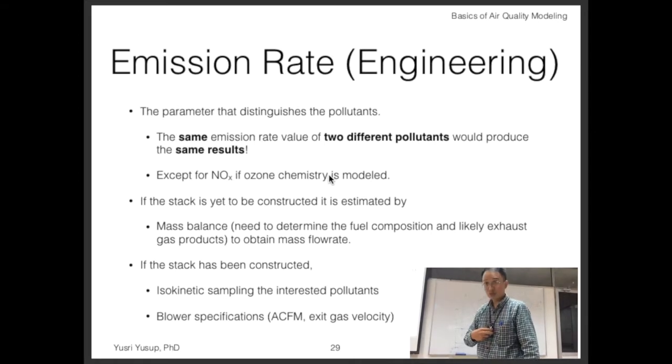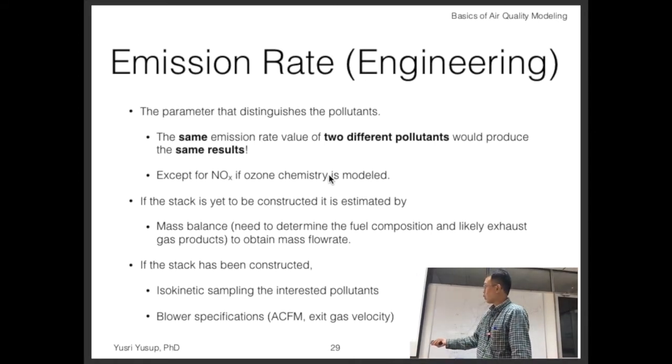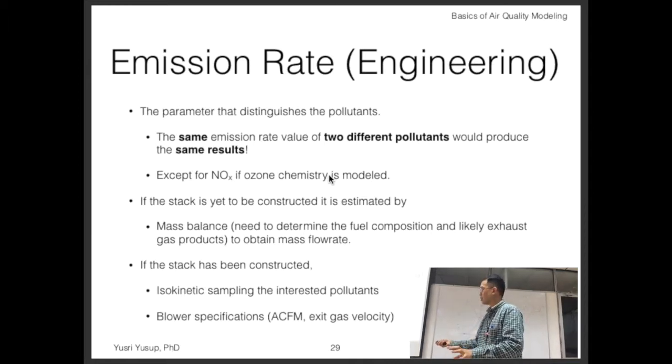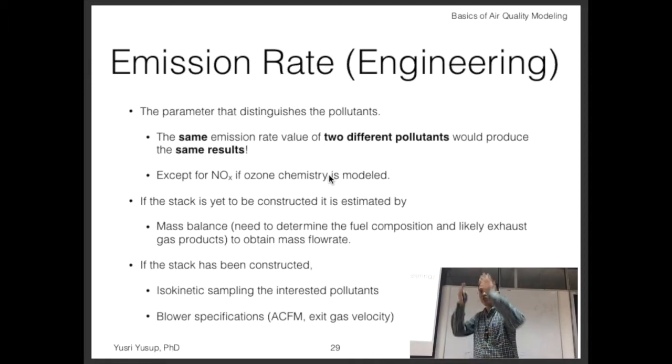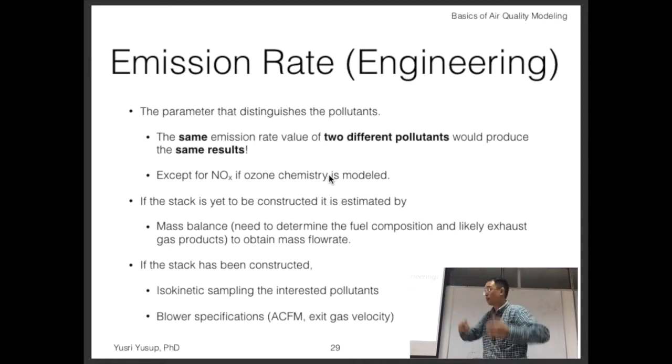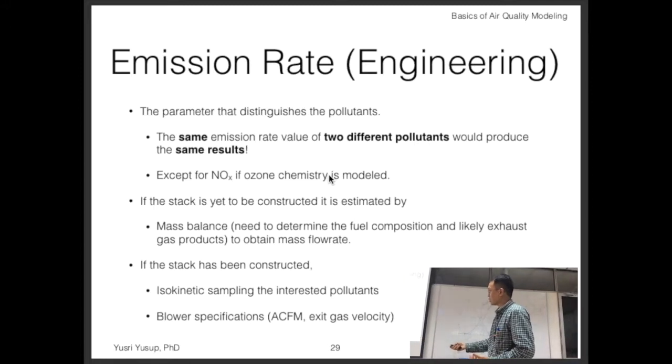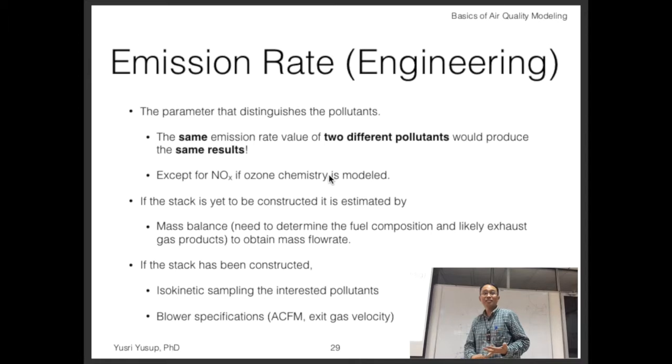Okay, so I need to stop for a while. Okay, besides that, they have the blower specification. There's the ACFM, exit gas velocity. If you only have the concentration, you need to know the blower, because for every stack there is a blower that pushes it out. It doesn't just go up by itself. So sometimes the blower has a unit of ACFM, actual cubic feet per minute, or at least the exit gas velocity.